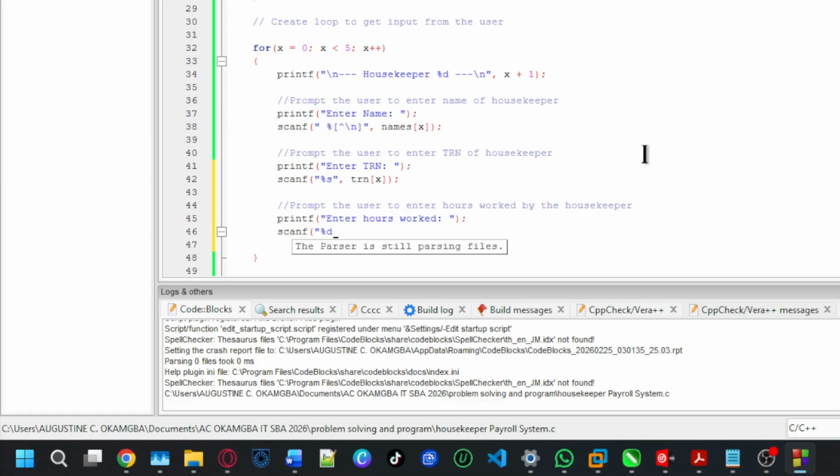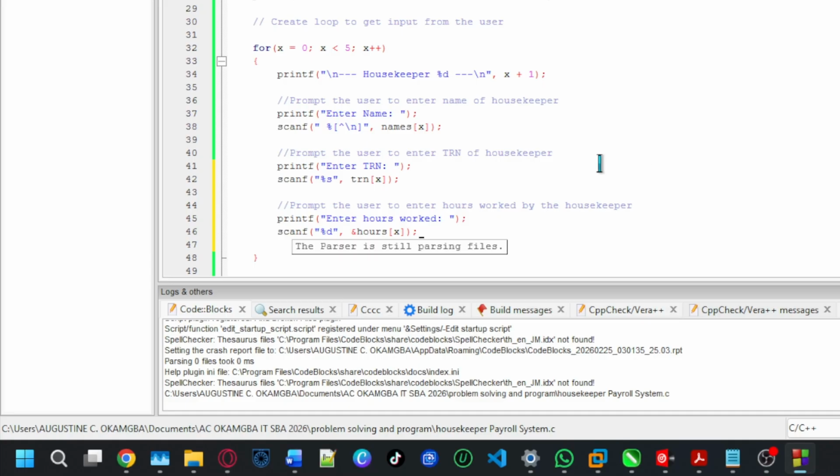Yes, that will tell the system the input to store is an integer, and we say hours, right? Here now we'll put hours. The reason why we are doing that is that that's the last input we are taking in the loop. So hours X, remember it's an array, so we always do the array sign, and we close it, right?